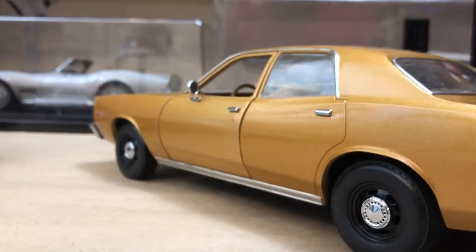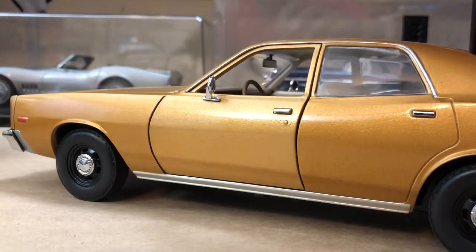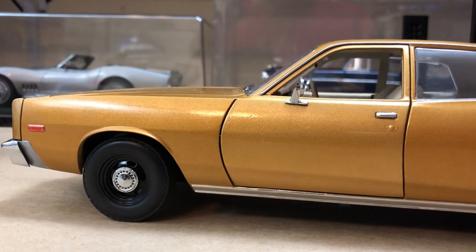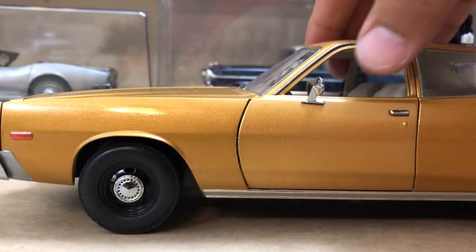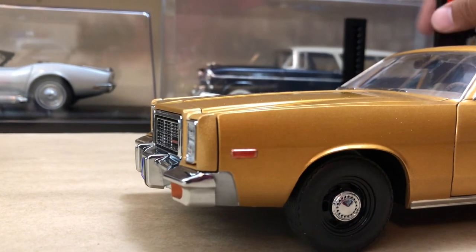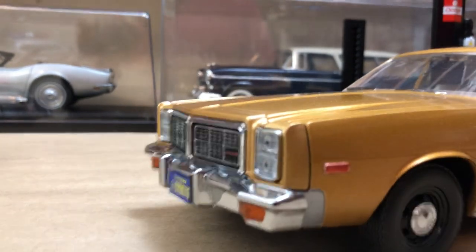The paint shined up pretty good. I didn't want to buff it out too much like a show car — these cars were abused as soon as people started driving them. The only thing I have to add is some lights on the package shelf. I actually have some model kit 32 Ford headlight buckets with really nice lenses, and they look very close to what they would use back then for lighting. Those will be colored and put in later.